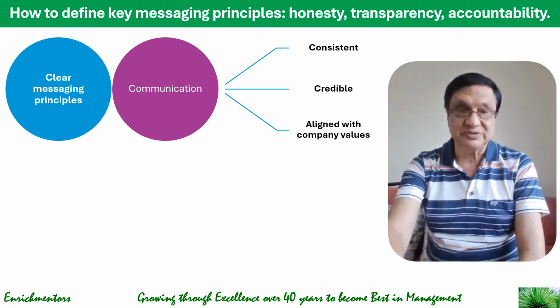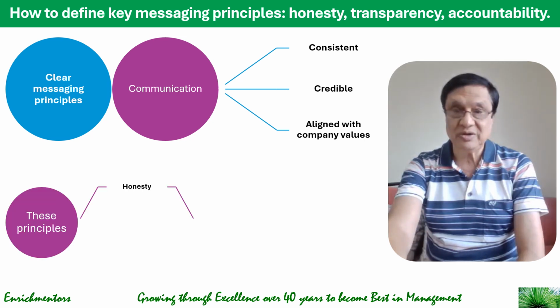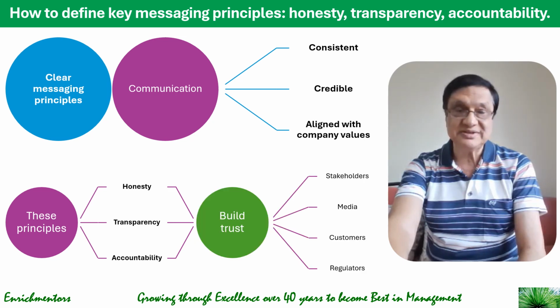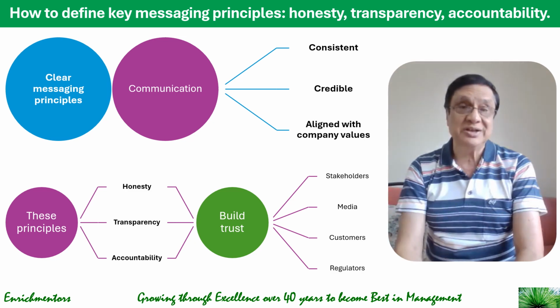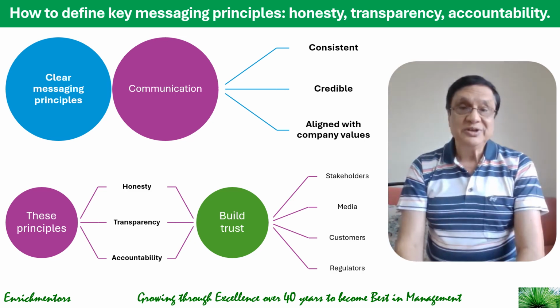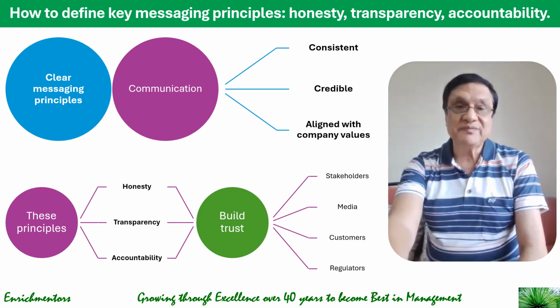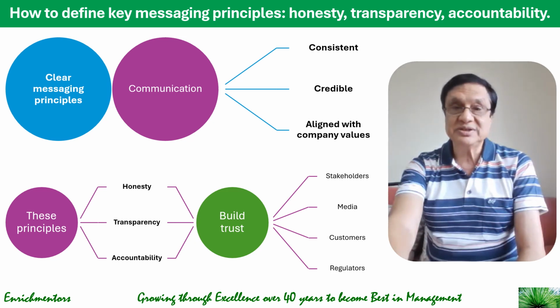And these principles of honesty, transparency, and accountability can help build trust with your key stakeholders, media, customers, and regulators. And that's what you need in a crisis, don't you? Right. So let's take a look at how to define these and what the definitions of these key messaging principles of honesty, transparency, and accountability are.